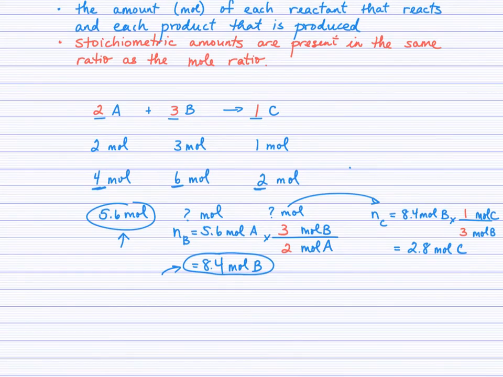And so you would be able to obtain that same value if you started with the 5.6 moles of A. There you would have been using the ratio of A to C, which is two to one. And changing that ratio, starting with the 5.6 moles will have you end up with the same answer, 2.8 moles of C.